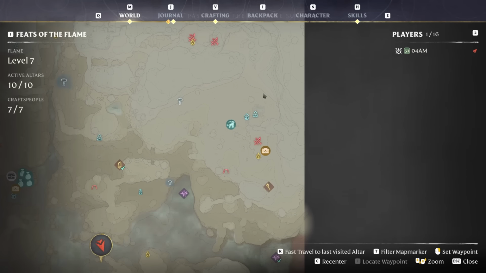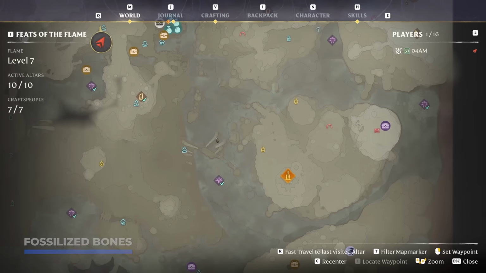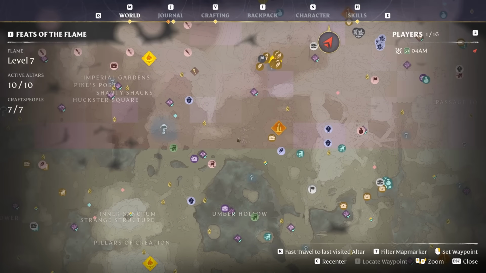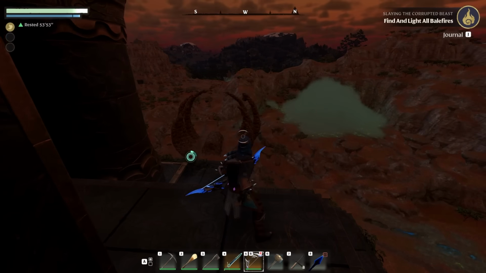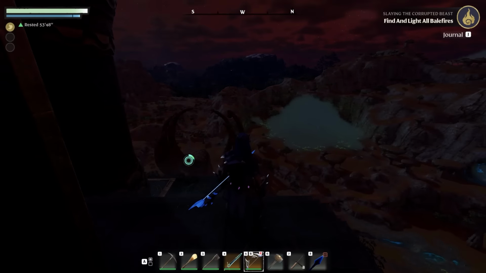East Lapis, north of it, where we find the saffron. While for the fossilized bones, you simply want to look at these giant fossils sticking out of the shroud, popping up all over the place in the Kindle Waste area. You can even find some near the Ancient Spire Nomad Highlands. Just look to the west, and that's pretty much how you can get the fossilized bones and its dust.